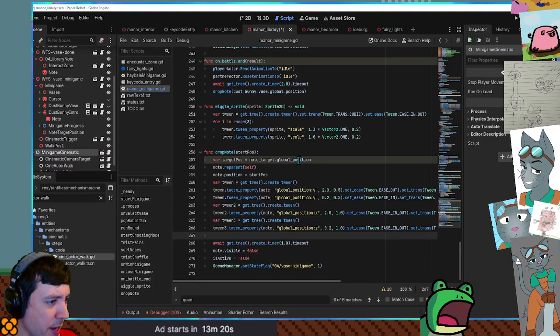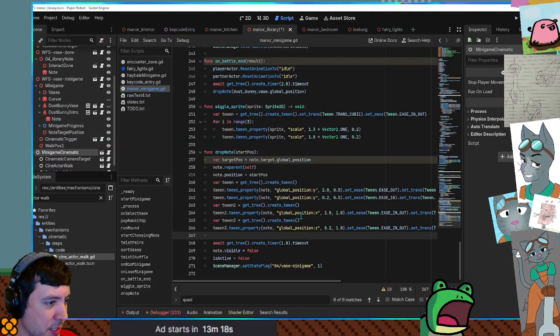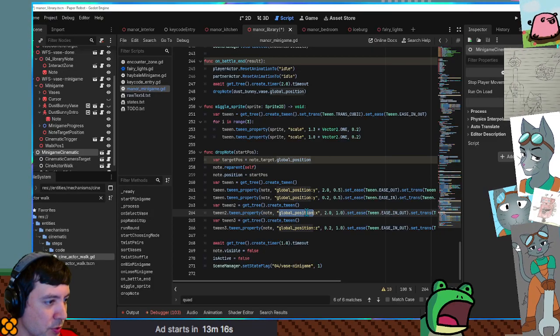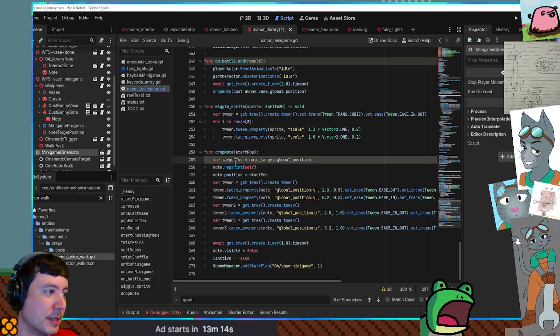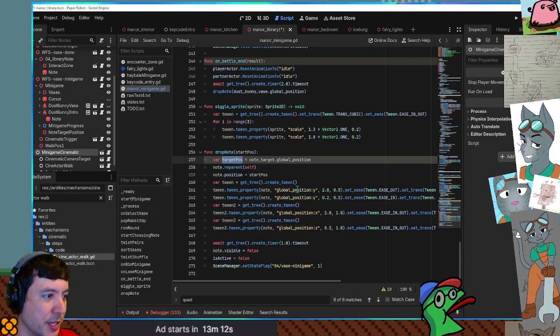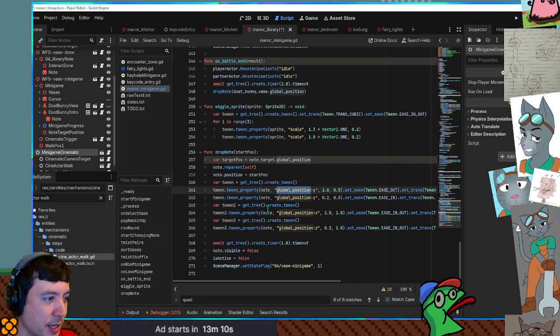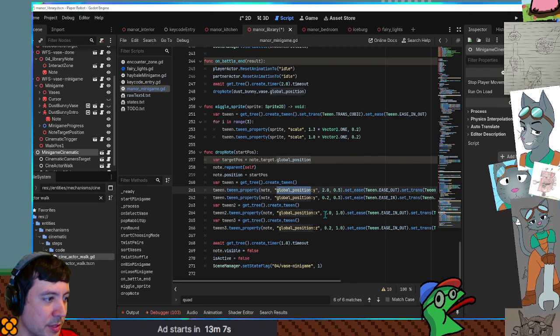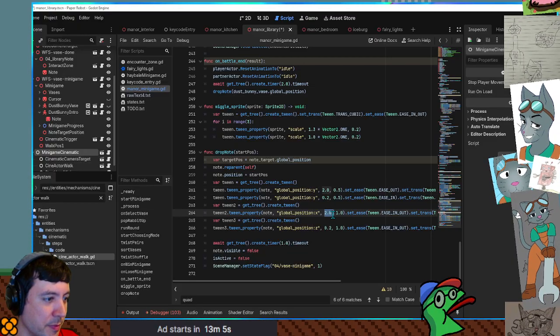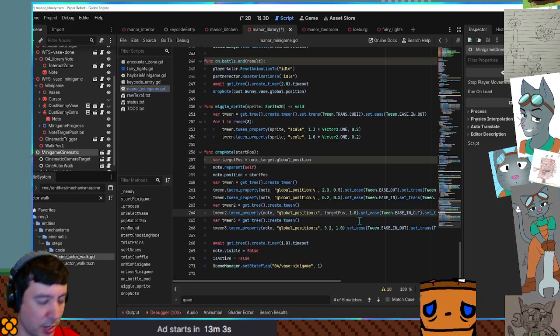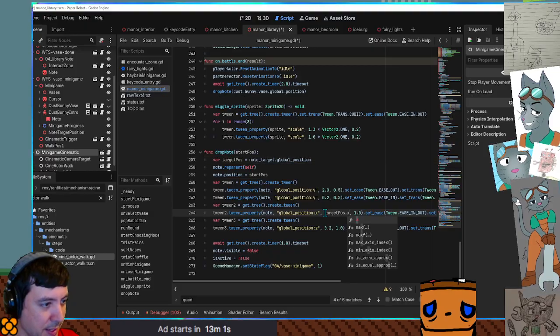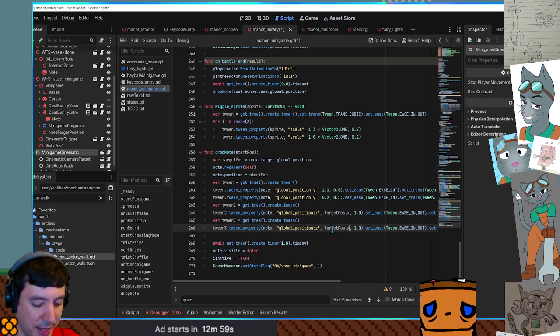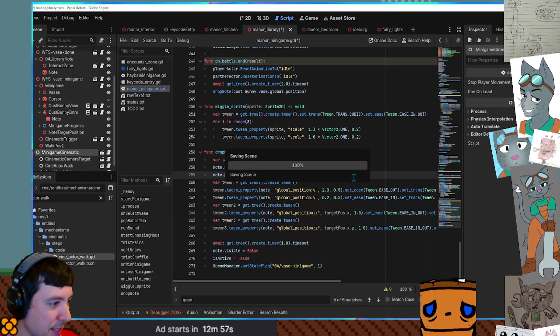Now, as for why it went the place it went, we were trying to go to target position, right? That was the expected X was target position dot X, target position dot Z. Yeah. Oops.